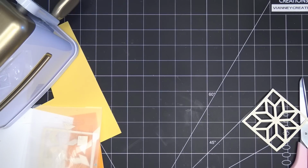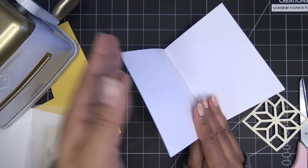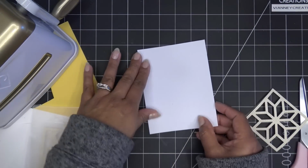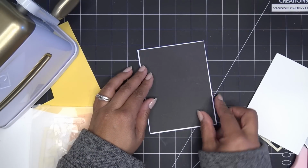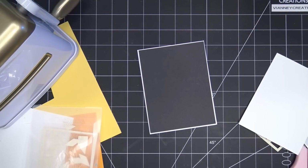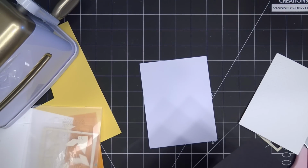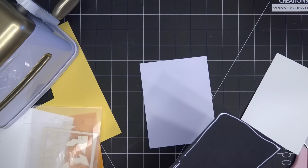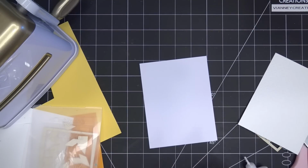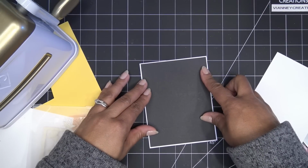So I'm making an A2 size card today. I already cut down a piece of black matte paper. So A2, again, is 5.5 by 8.5, scored at 4 1/4 if you're making your own card base. I cut a piece of black cardstock to 4 1/8 by 5 3/8, so it's just inside there. And then I'm going to use that piece that we embossed earlier, the white piece, as my topper. And then for the sentiment, I think I'll do a little stamping with that little banner tag piece, and then maybe one of the words.